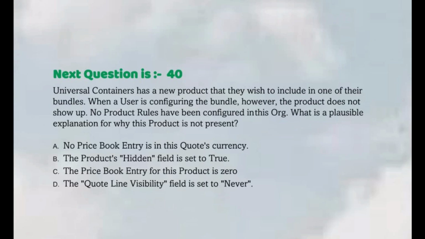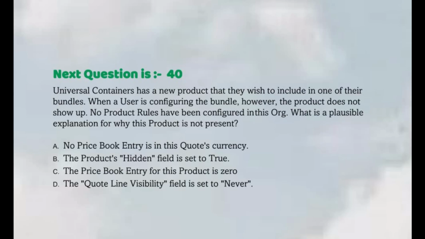Question is Universal Containers has a new product that they wish to include in one of their bundles. When a user is configuring the bundle, however, the product does not show up. No product rules have been configured in this org. What is a possible explanation for why this product is not present?